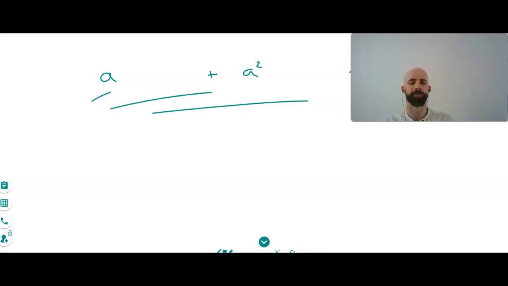Let's now go on to letters. Factorize a series of letters. Let's have a look at this. For example, if I have a list of letters here, I've got an A plus an A squared plus an A. What will go into all of those is the A. The A will go into all of those. So I put the A on the outside, I open my brackets, and that's just going to be 1, 1 times A plus A, and then it's going to be another 1 there. That's what that one would look like.